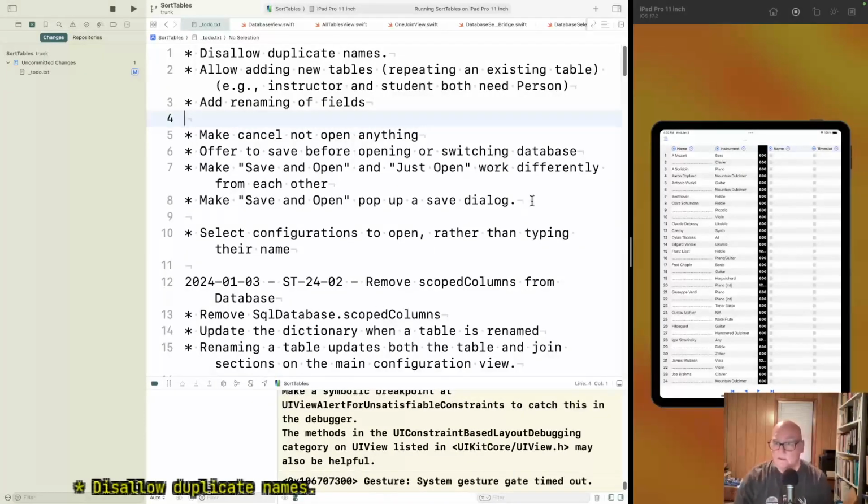So if we renamed name to instructor here, and this name to class or something like that, that should be perfectly fine. That shows up in the configuration, which affects the joins, but the real thing is it'll affect this screen and make the column names be defined by that. I think that's a good thing.